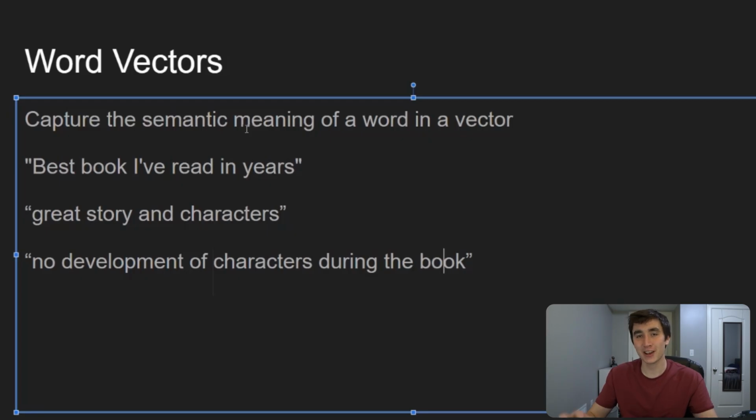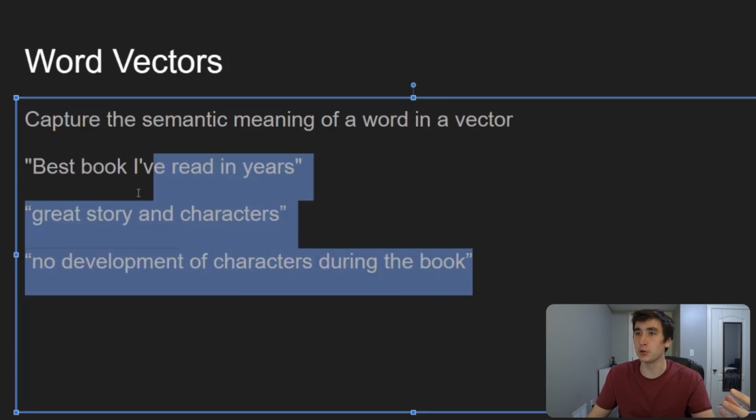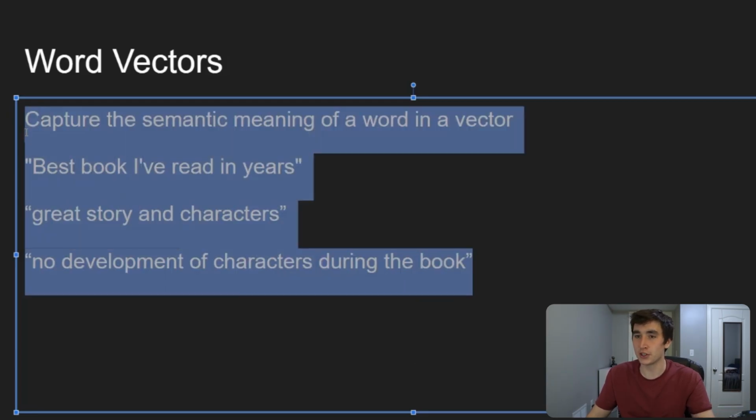And we can start building out bigger relationships. Okay, we've seen characters and book here, so we know that those are probably related. We go up here, story and characters are often together, so I'm guessing that story and book are probably related as well. And this is a very toy example of what's happening with hundreds of thousands of sentences being fed into these types of models. And we're ultimately building up these word vectors out of that.